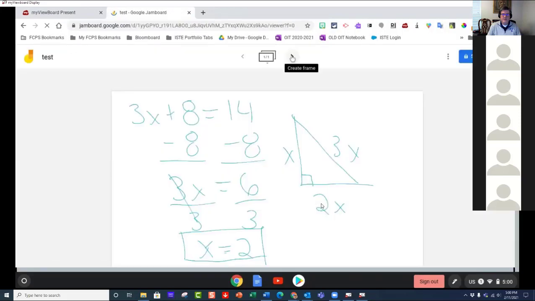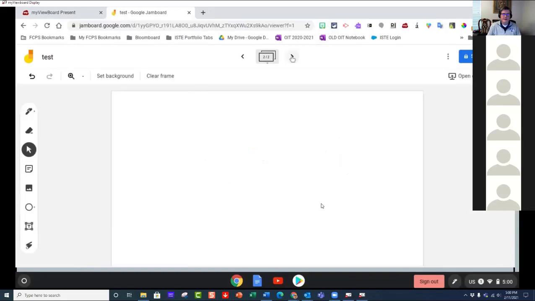On a different page. All right. Or I can even do myviewboard.com, which I kind of prefer above the others, because I'm not going to show you this, as it gets a little funky between different annotation sites.